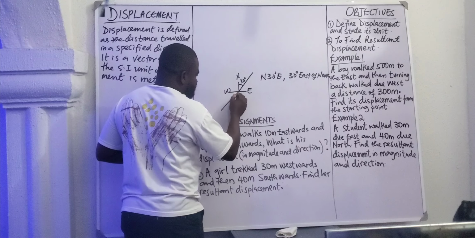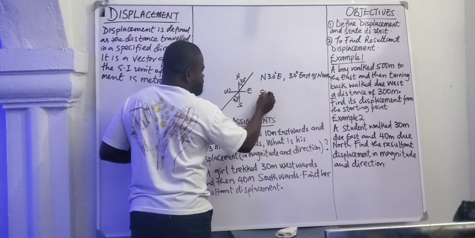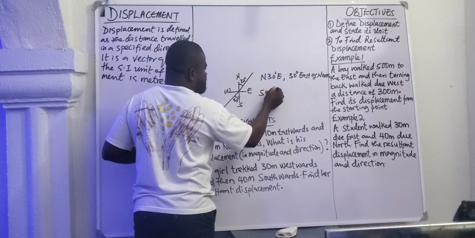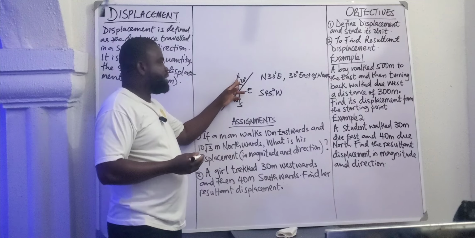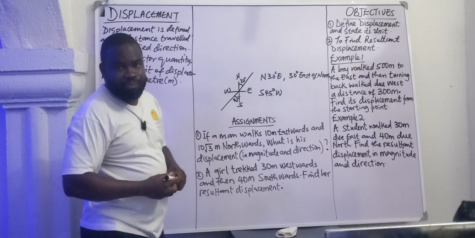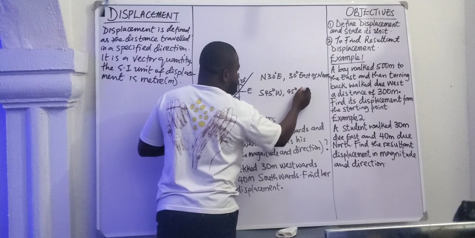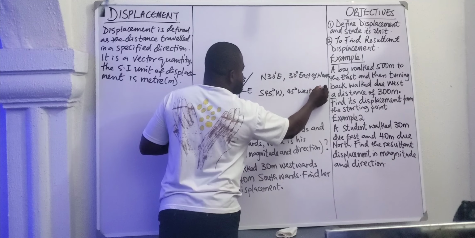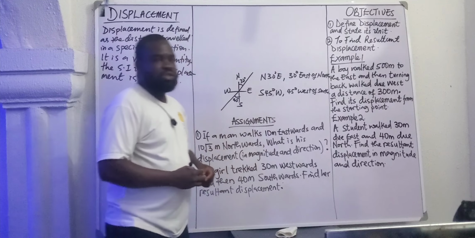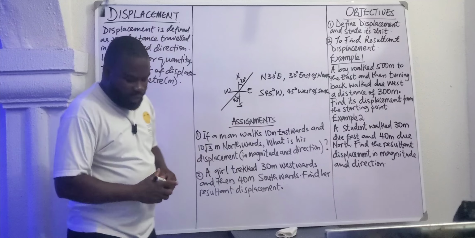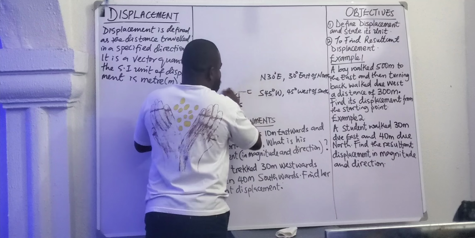If I have this angle as 45, I will quote it as what? South 45 degrees west, at the southwest. And like I said, the angle must be with either the north or the south. So I can also call it 45 degrees west of south. So it is good you know how to use this compass bearing to tell direction of points. Good. Now let's answer the question.